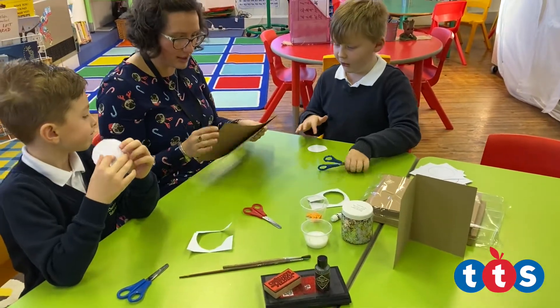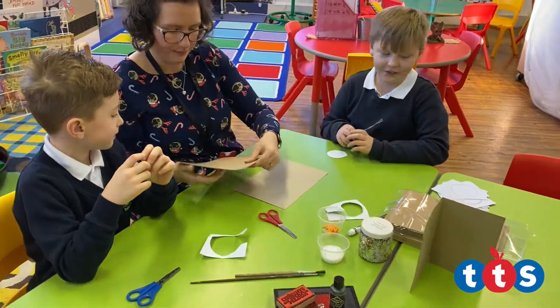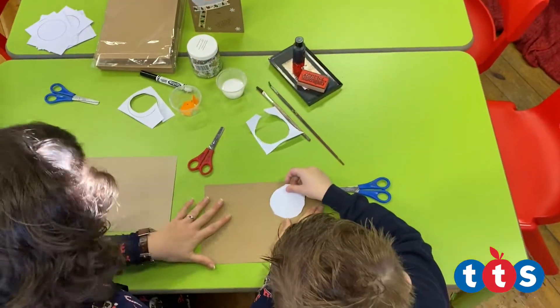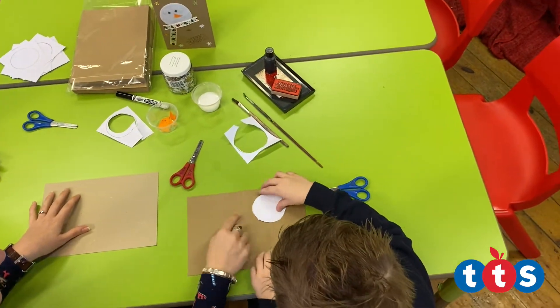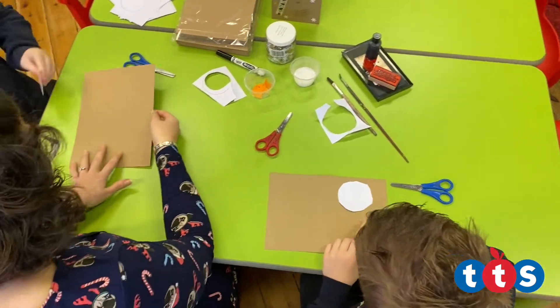Right, so you need to cut it. I thought you need to cut it — do it on that side, so that when we fold it, it will be alright. So yeah, you need to turn it over so that you don't see the pencil. I haven't even got any pencil on that.